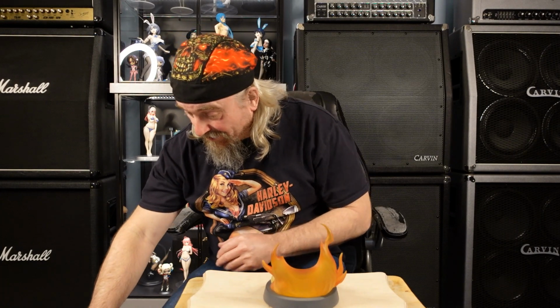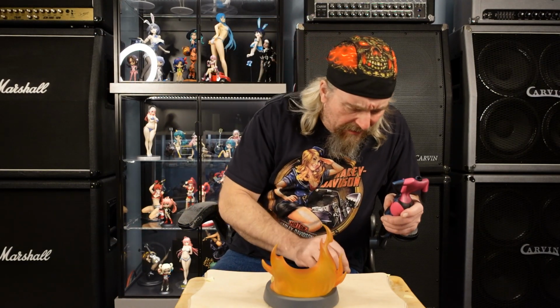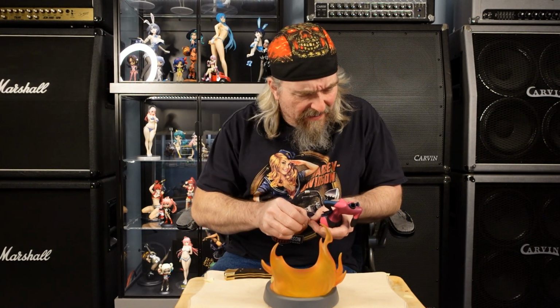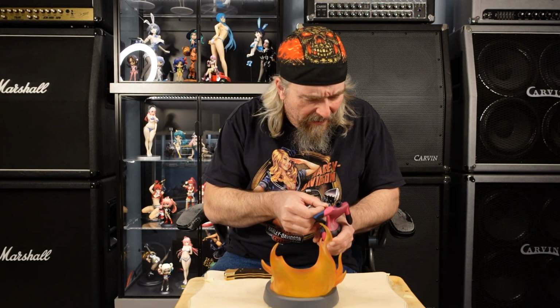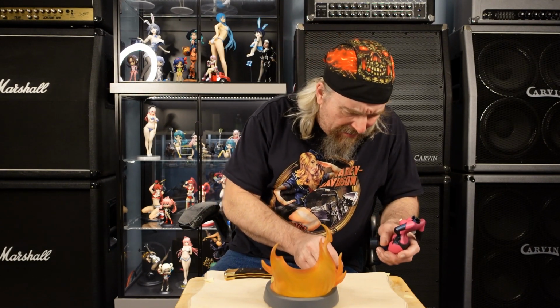Alright. I guess the first thing we need to do is take her out. Her body. Okay. Let me put my little sensors here. I'm going to go ahead and pull her out. Gently remove the plastic. And I'm going to go ahead and put these sensors in. Let me do this real quick. I have to do this. I don't want to do this, people. But I don't want you to be shutting me down. So we'll put these on there.